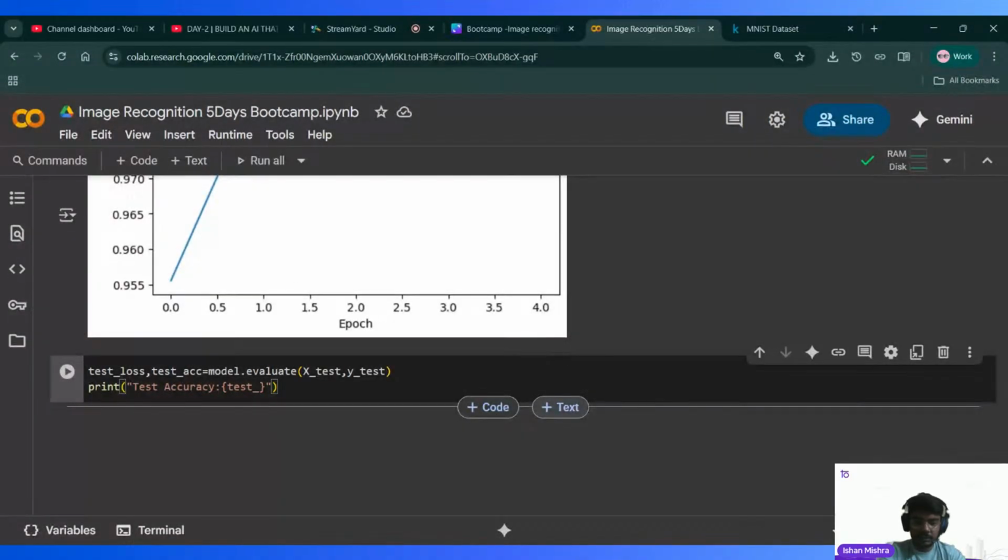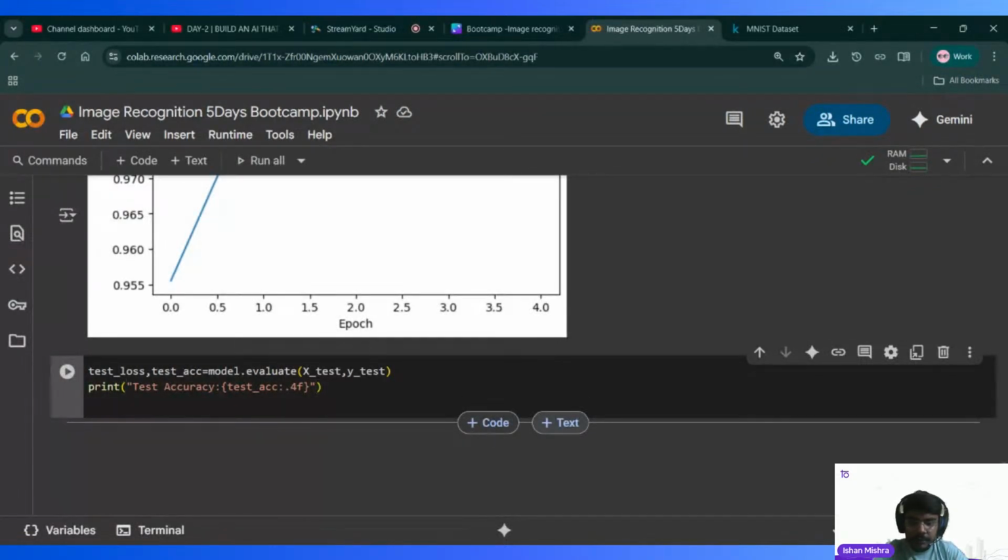Test accuracy, we will have to print with .4f. It will give the accuracy of this.